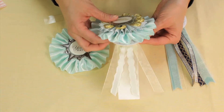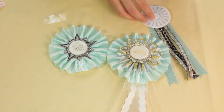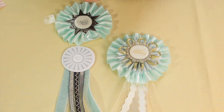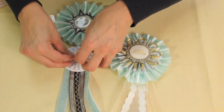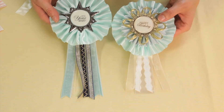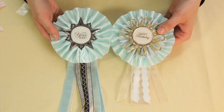I'm going to place those on the back and then I'm going to do the same thing with the blue one. Again there are lots of different colors to choose from, so even though I have the same rosette base to start, there are lots of different ways you can create the same type of Bravissimo.